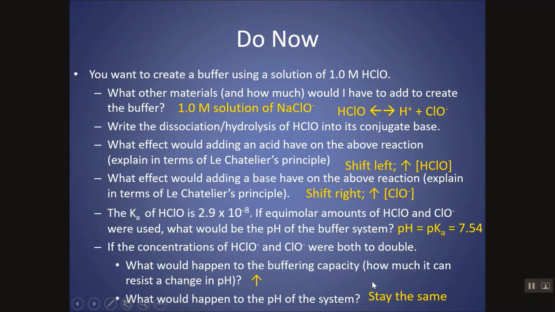So it's important to know these kinds of concepts related to buffer systems, and the AP likes to ask a lot of these types of conceptual questions too. And for any of the mathematical calculations, you can use the Henderson-Hasselbalch equation, or you can just treat it as an ICE box. But remember that it should be a weak acid-base pair so that you have an equilibrium situation, because that's what you need. It's just like these acid-base problems, except you have both the acid and conjugate base present.